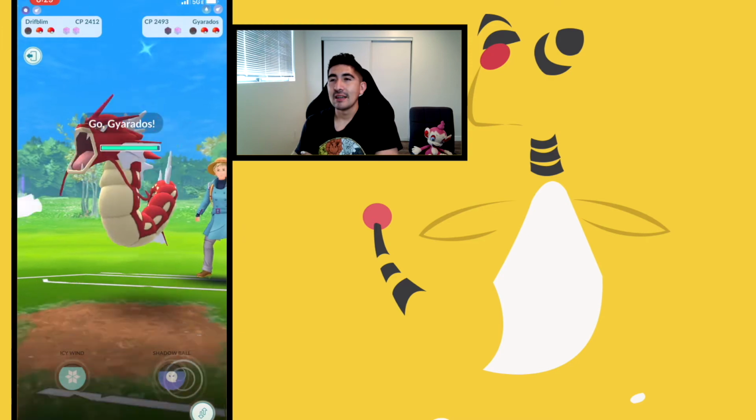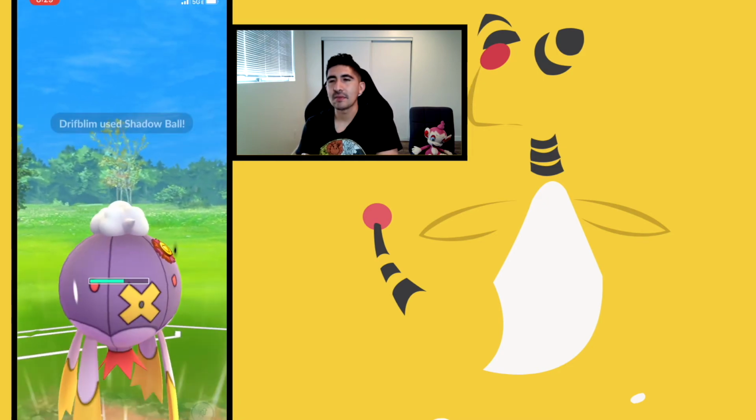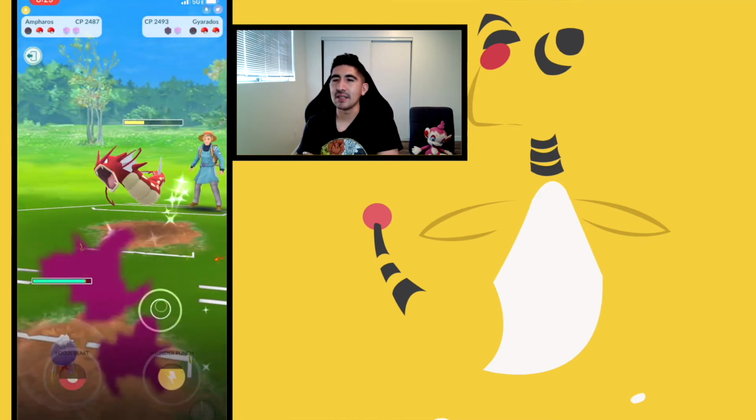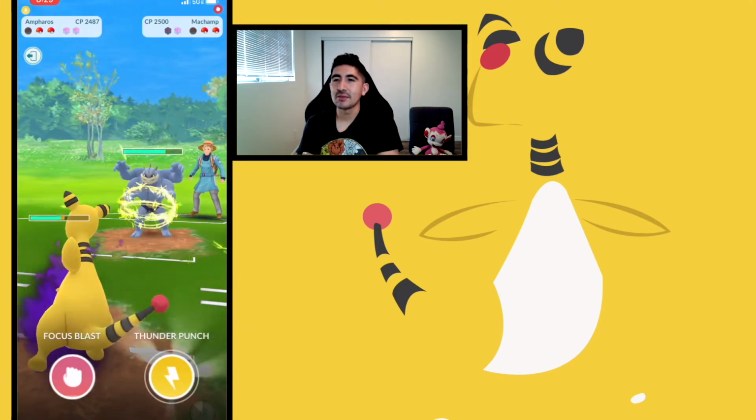Yep. And they come back in with their Gyarados. I'm going to go straight Shadow Ball and try to force out the last shield. Let's see if they let it go. I'm assuming they're going to let it go. They're going to save their last shield. I'm going to switch out and take a chance and lose the switch.